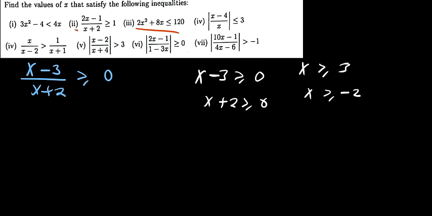I want you to observe the one where we are saying x is greater than or equal to -2. That's not true. When we say greater than or equal to -2, it means -2 is included. So if I include -2, it's going to be 0 on the denominator, which is not true. So this is going to change. Now it's going to be x is greater than -2. It can't be x is greater than or equal to -2, because if I include -2, it's going to give me undefined.